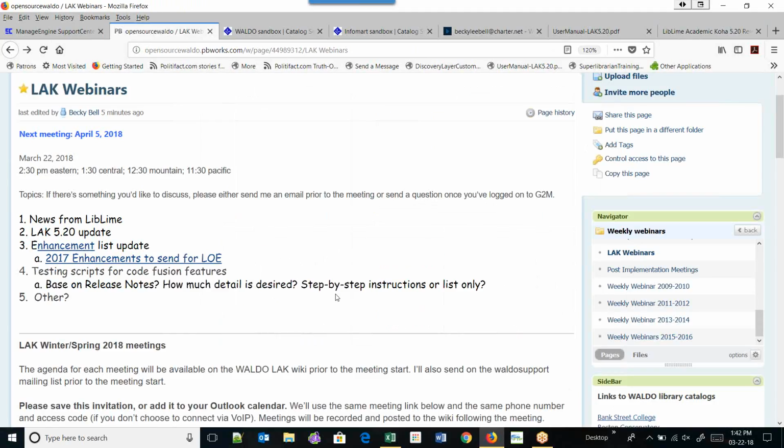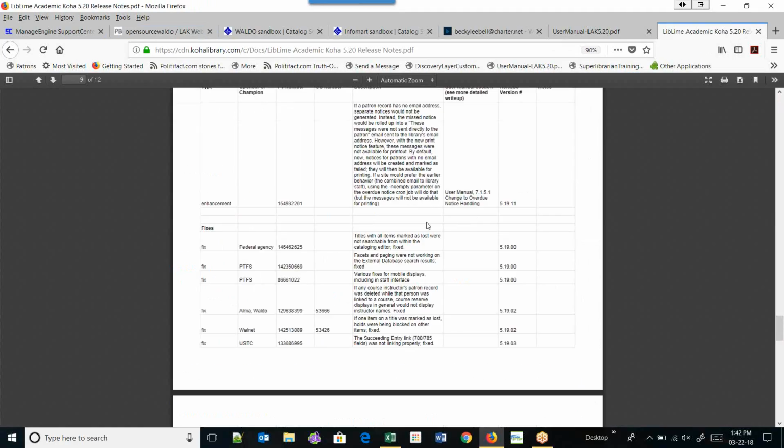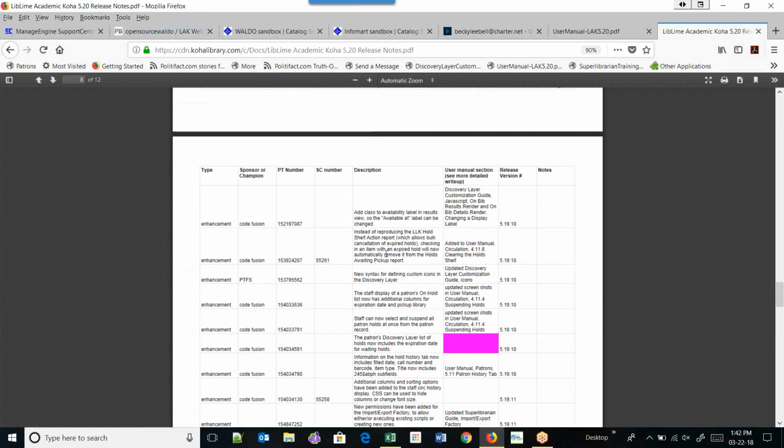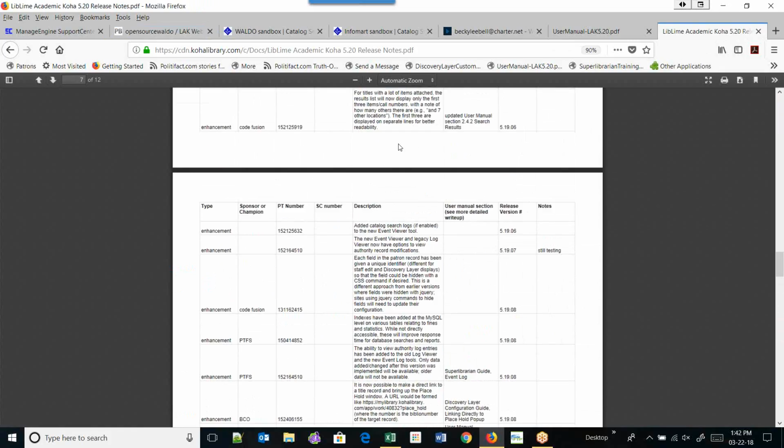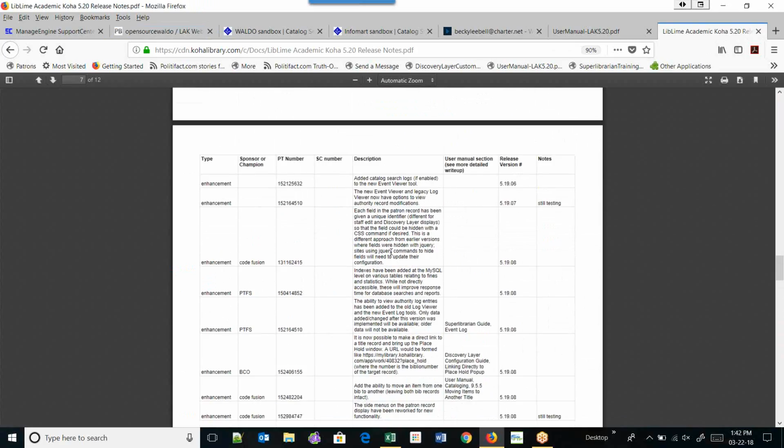Okay, would it help you if there was a list that was not necessarily sorted, but included things that were not important to Waldo libraries? For example, we definitely would want to know things that were related and those that are identified as Code Fusion.